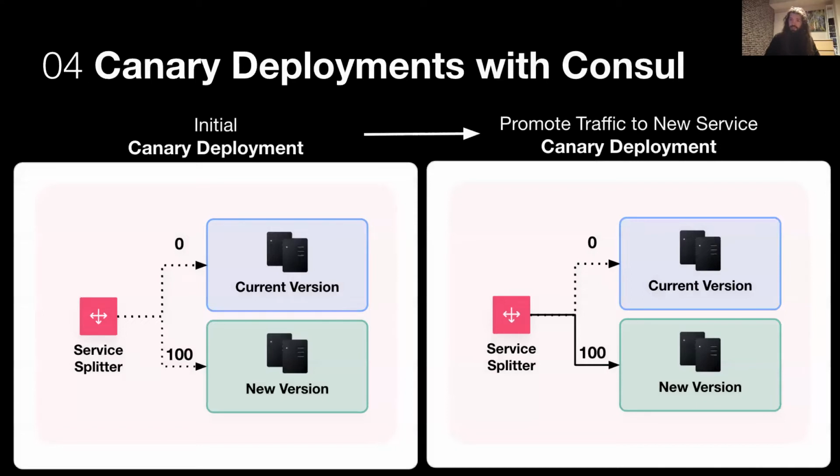Now, we just explained how Canary deployment works in general. How does that work in terms of Consul Service Mesh? Well, the process is the same. However, the moving parts and the specific tools that we use to implement it are slightly different, and we're going to go over them right now. Obviously, we have a routing decision splitter called a service splitter, and we also have a so-called service resolver that defines the different services.